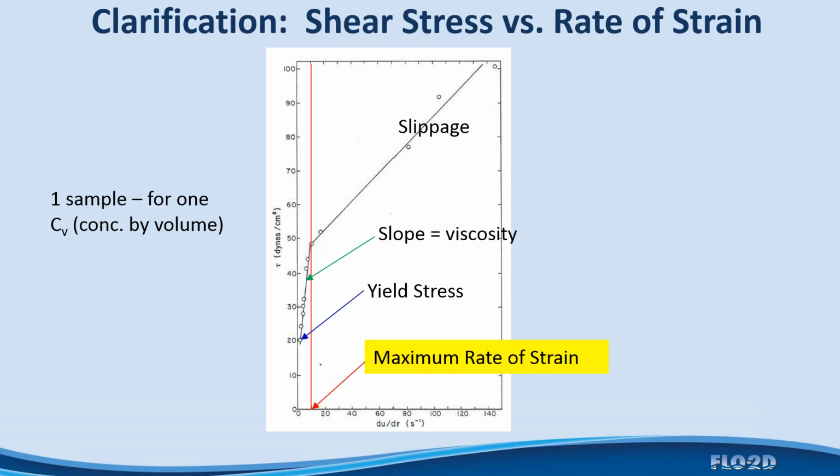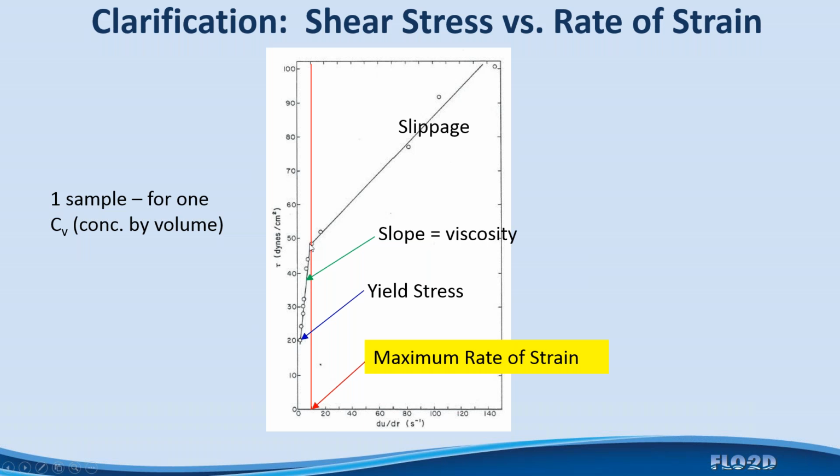So if you have a rotational viscometer and you have the number of RPMs and you're measuring the shear stress based on those RPMs, you have to limit this to a certain speed so that you don't get slippage. And you can see it in the data. So this is like one sample that I'm doing for one concentration by volume, and I'm trying different speeds. And as I increase the speed, I measure the viscosity, but based on the slope, which is the viscosity, I make these measurements of the shear stress. Based on these different speeds, I get this plot.